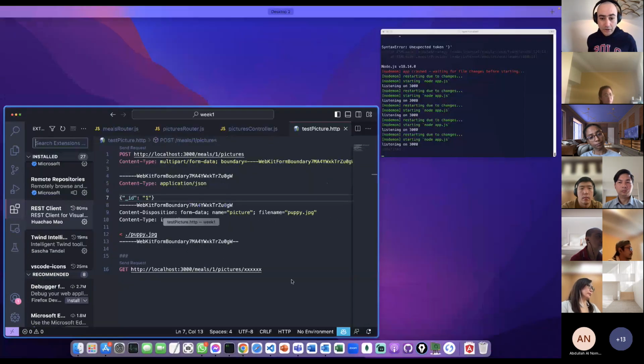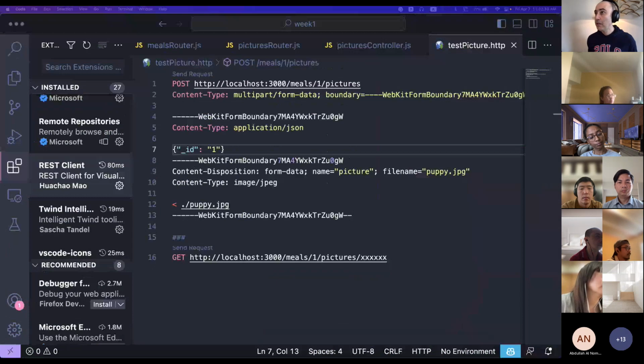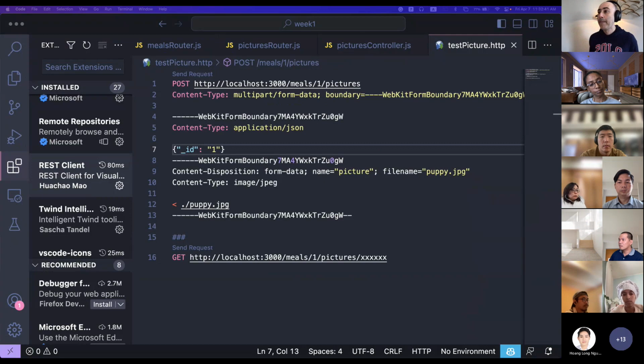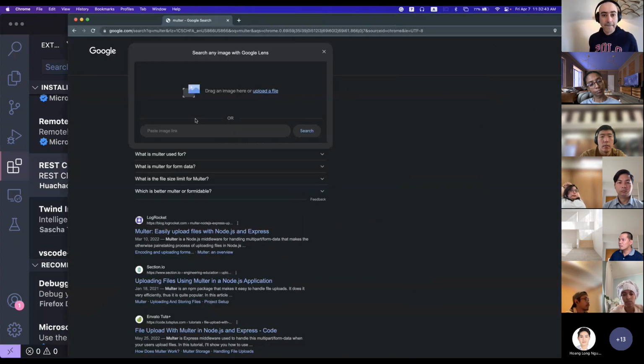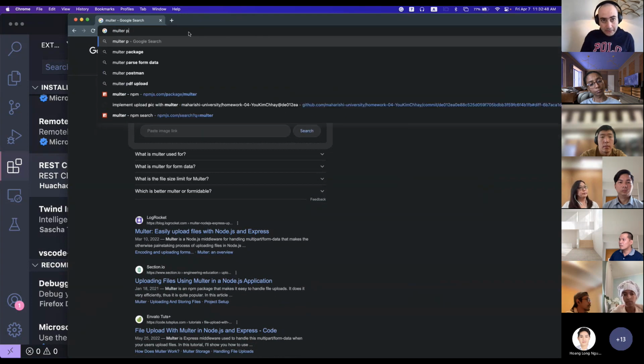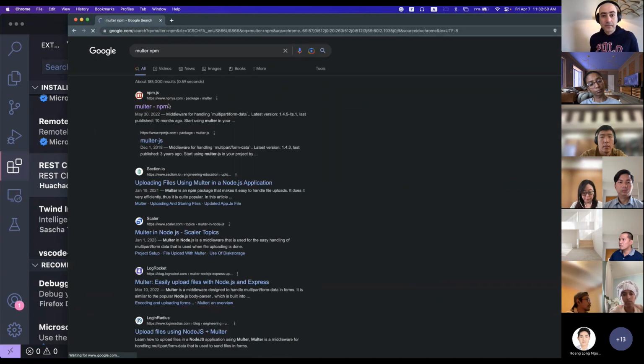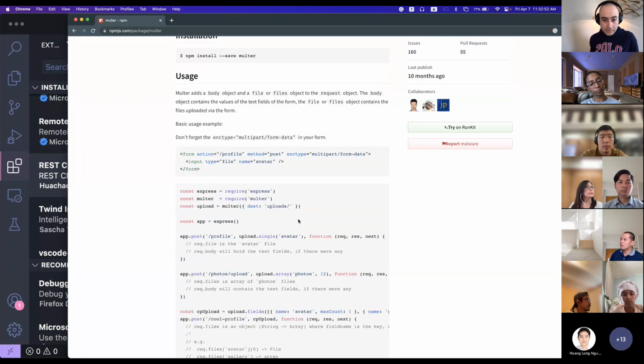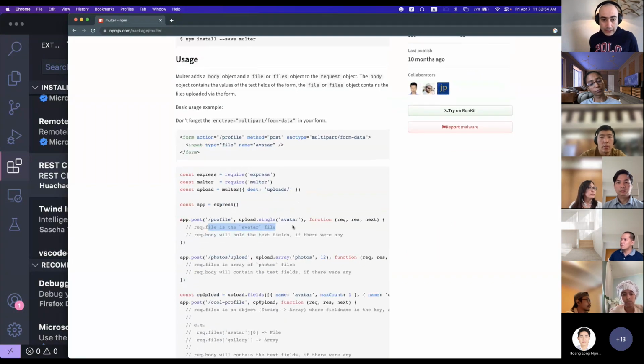Let me check Multer again, documentation. Maybe I'm missing something in Multer. Multer npm. So req.file will hold the file, and req.body will hold any text fields, if there were any. So Multer does take care of that.